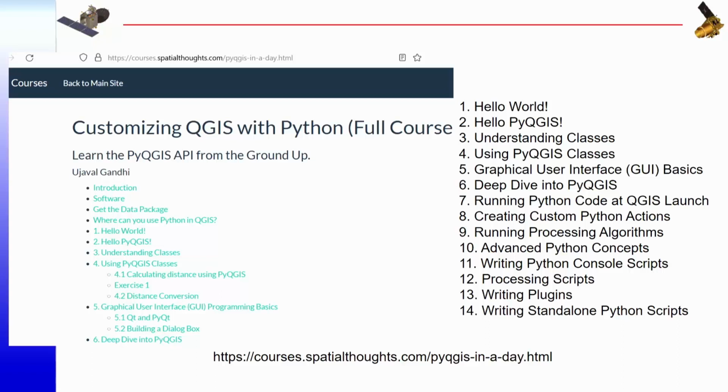As I told you, QGIS has a powerful Python API which is called PyQGIS, and he has written an entire full-length course and given it for free, which deals with understanding, let's say, what the classes in PyQGIS are, how to make a GUI, how to learn about deep advanced PyQGIS, running code at the launch of QGIS, and so many other things.